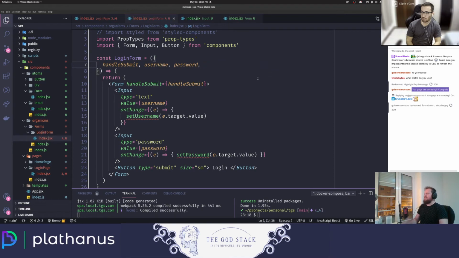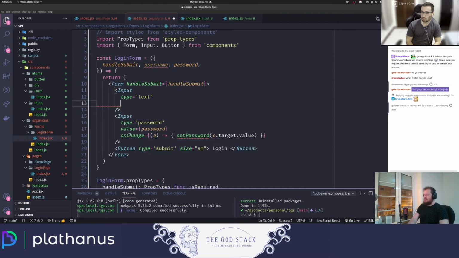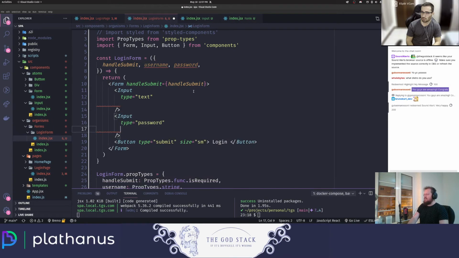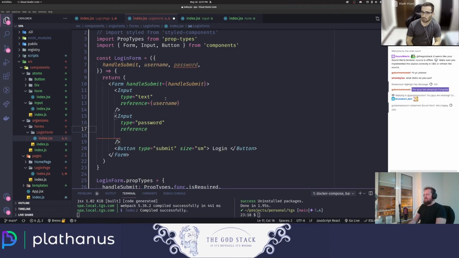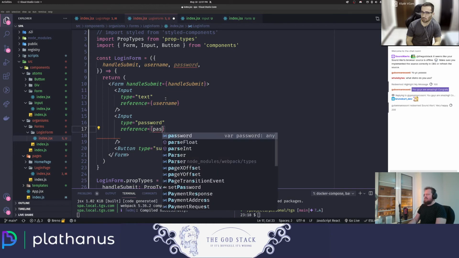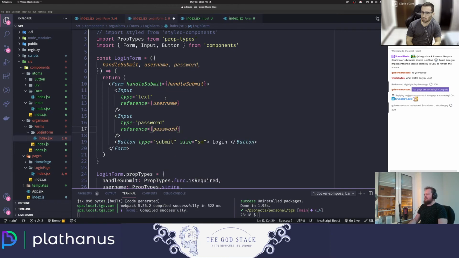Let's remove both of these things as well, and let's call it here, reference. The reference for the username is going to be the username, and the reference for the password is going to be the password.